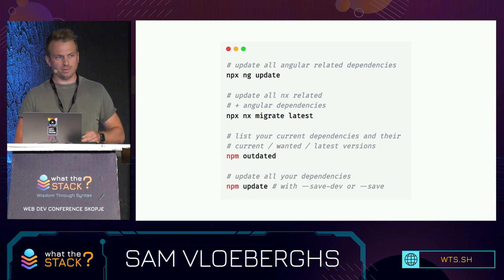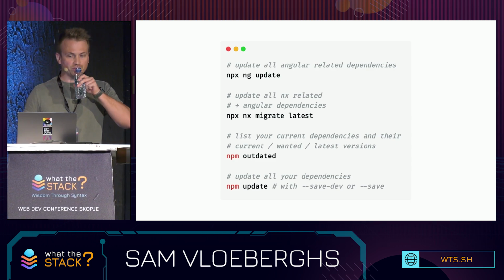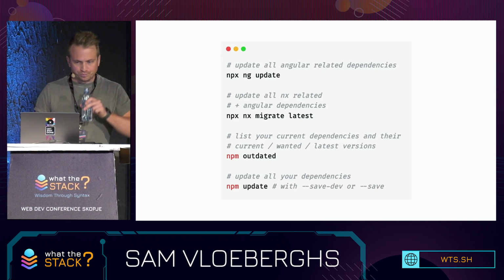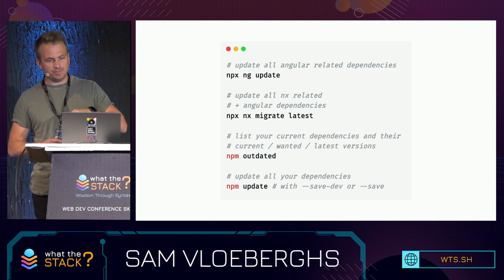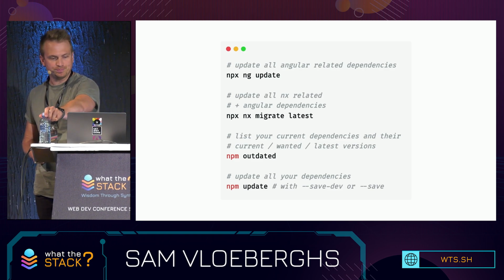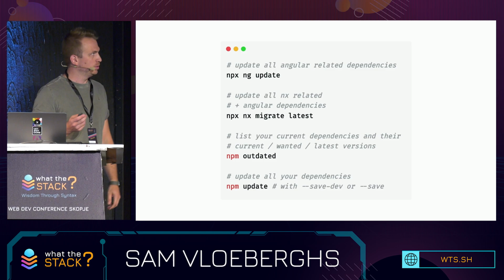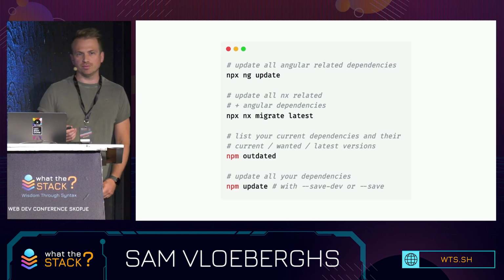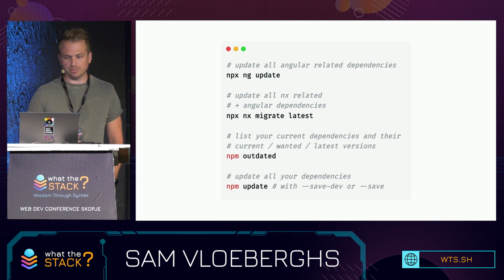So, Santosh already touched this. How can you keep your Angular dependencies up to date? There are various ways to do that. For that, let's consider NPM, the Node Package Manager, as an example. Keep in mind that there are probably similar commands available for any of the package managers that you might use, PNPM or Yarn, for example.